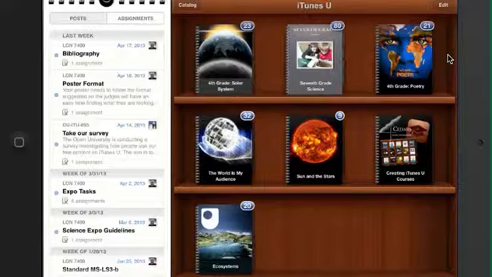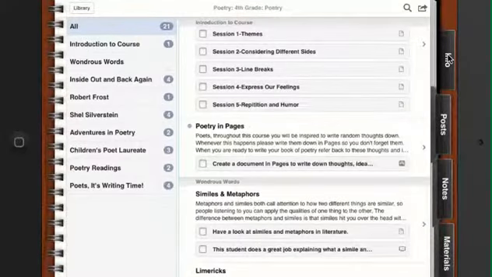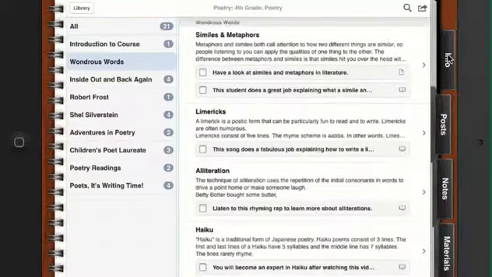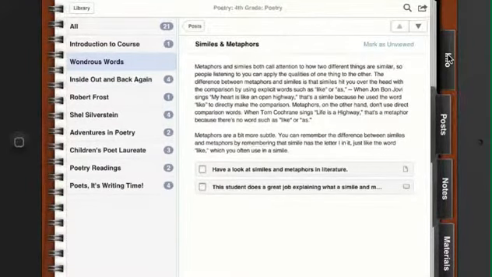But you can see there are courses available for everything from 4th grade solar system to 7th grade science and poetry. And many of these are created by just regular classroom teachers that would like to have a format for presenting content. And within each one of these sections, a student would go in and they would read the information.